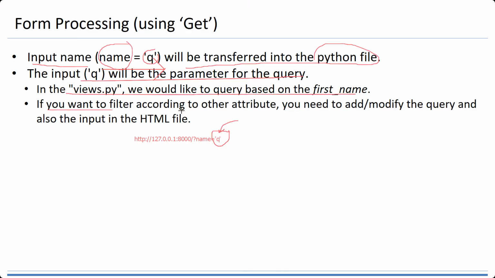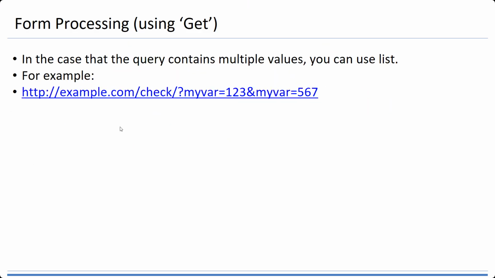If you want to filter according to other attributes, then you need to add or modify the query and also the input in the HTML file. So for example, if I have example.com and then I have checked, the first parameter will be separated with a question mark. So this is the variable.